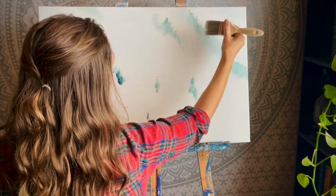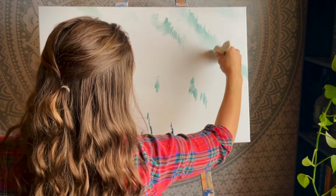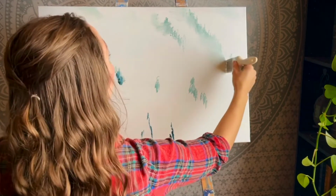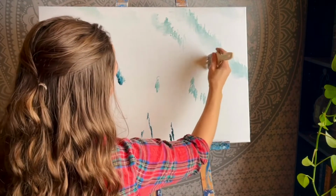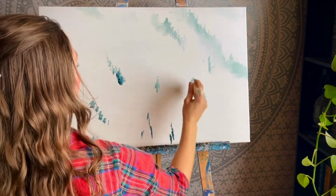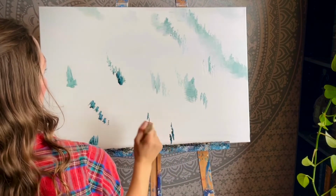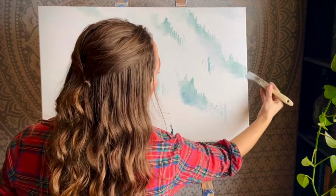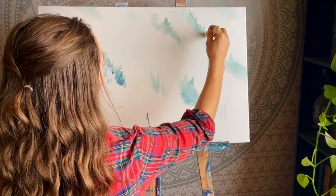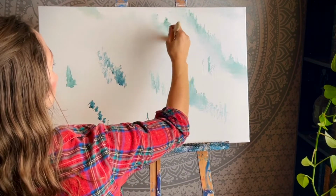I love using these big brushes to blend, and you don't need much pressure at all, it's just a very light motion. This painting is such a peaceful experience to create. The process seems to just cleanse my mind of all my worries, and I can just melt into it.